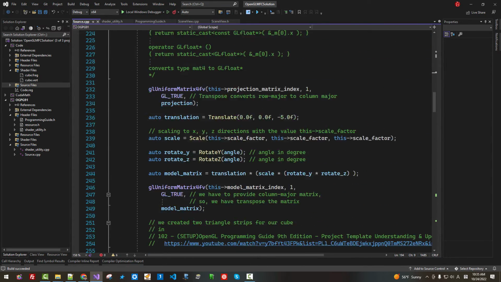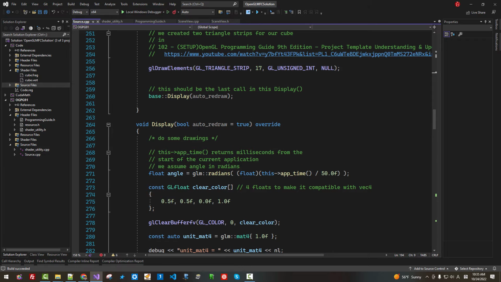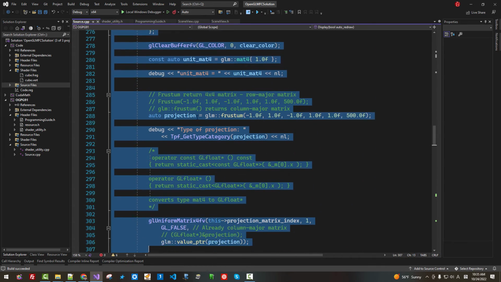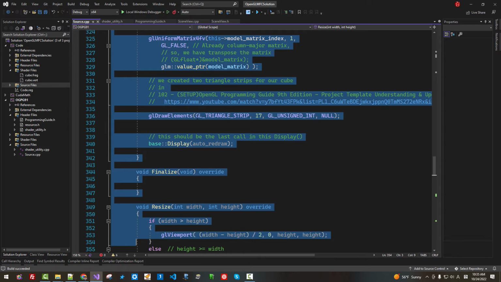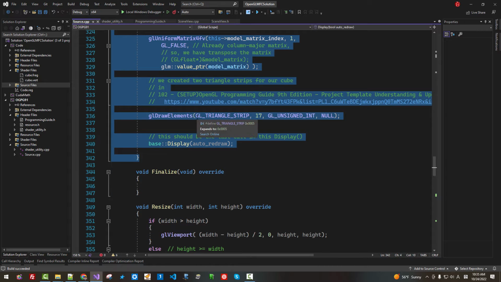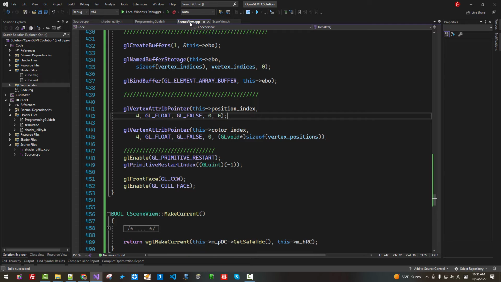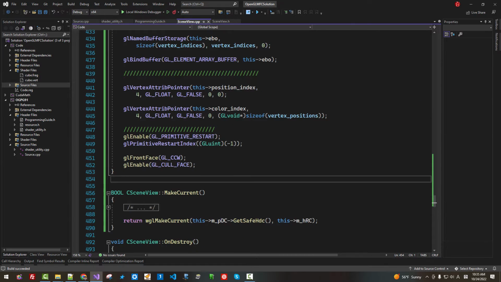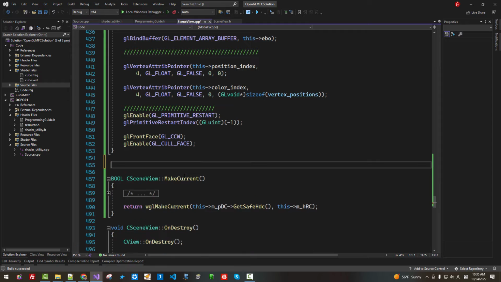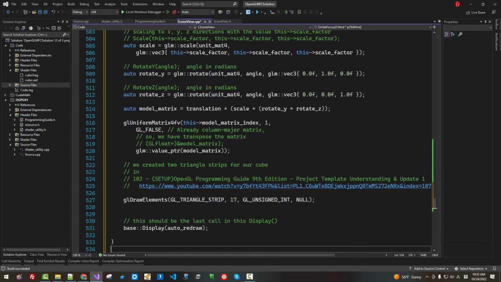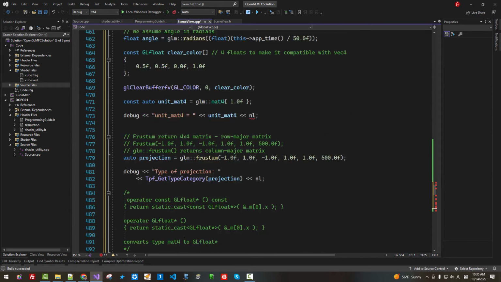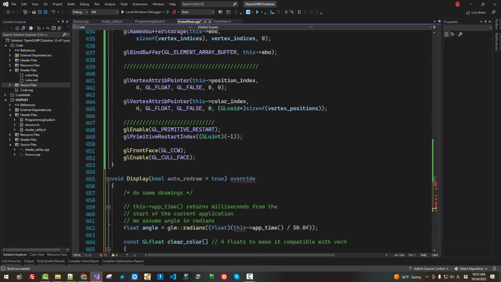We created this code in our previous episode. Copy this up to this point. Copy in the scene view, right before MakeCurrent. Paste. Now scroll up. We remove override.